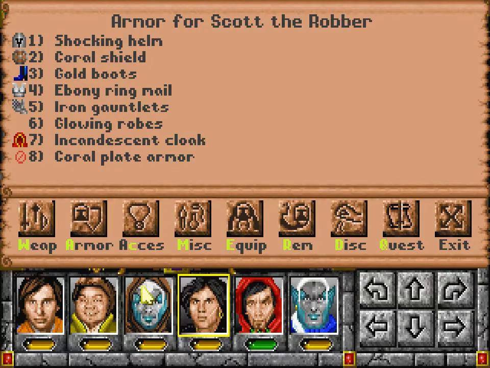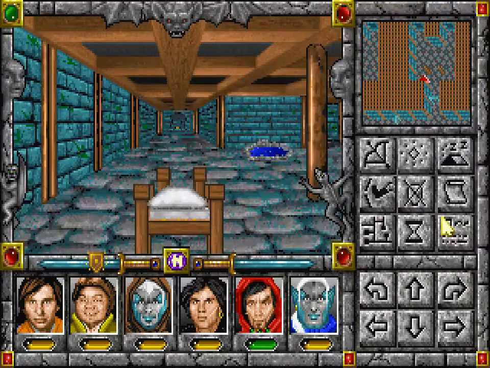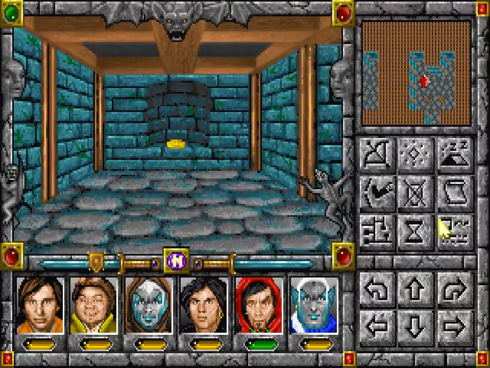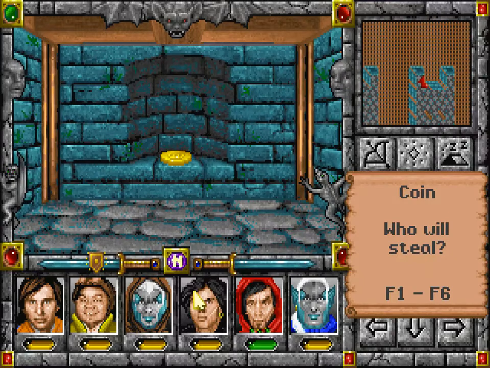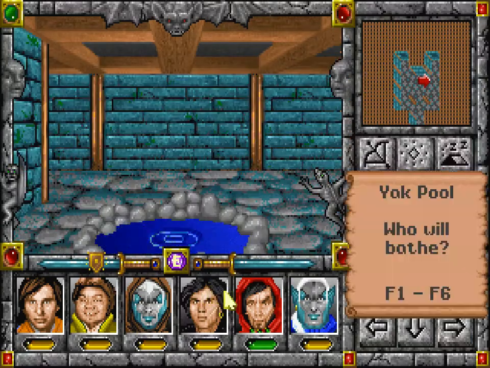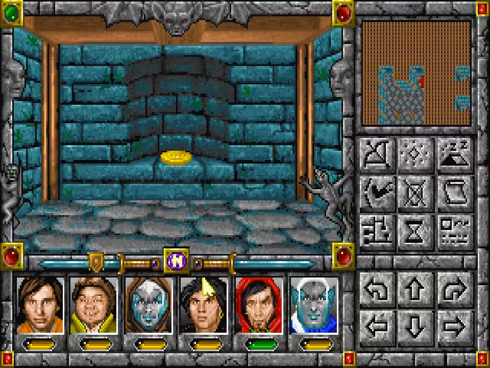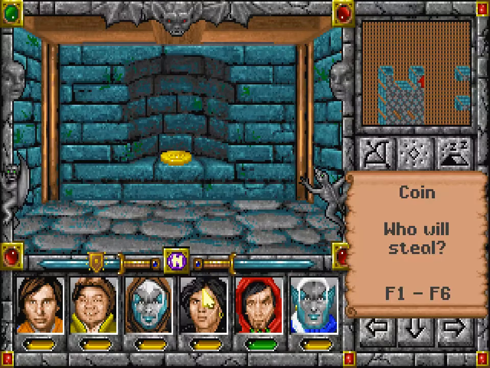Coral plate armor. Okay, that's actually pretty good. I'm not too sure if it's better than the quartz plate mail, because quartz is actually pretty good. There's a puddle, another mega credit. What's this? Yakfool. Maybe. Probably that means bad things.